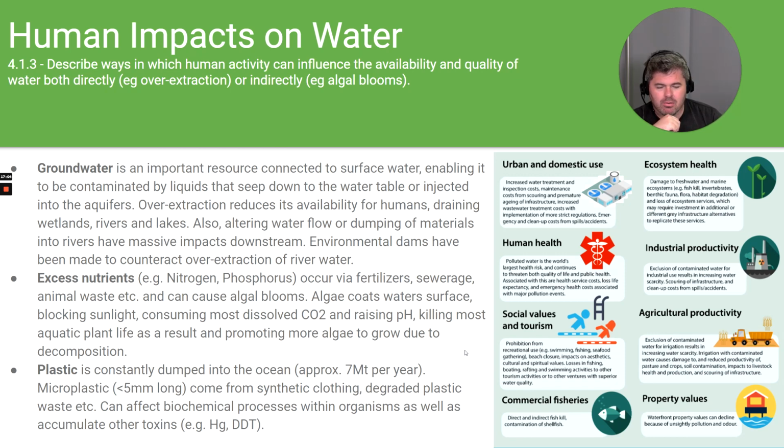Excess nutrients via fertilizers, sewerage, animal waste, pesticides, all that jazz, they can cause major problems in waterways such as algal blooms. Now, an algal bloom is one particular organism that is gorging itself on all of these extra nutrients and creating a layer of itself across the top of the water. Now, this means that any aquatic plants underneath it aren't getting available sunlight, so they die off. When they die, they break down and produce more nutrients that feed the algal bloom even more.